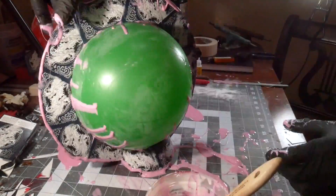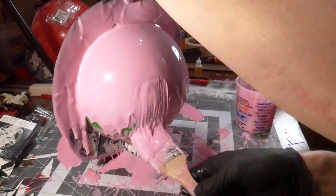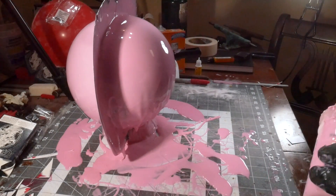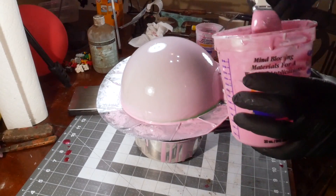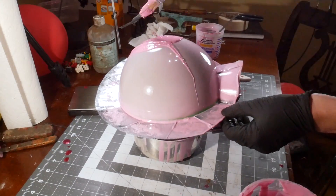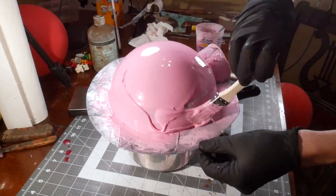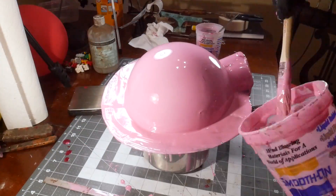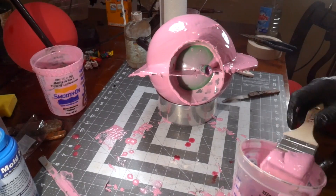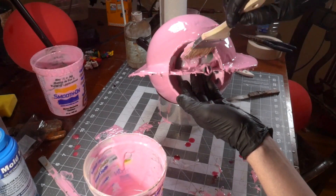This varies from sculpture to sculpture, but for this particular one I decided to coat the entirety of the balloon on the first coat. The first coat runs and runs forever until it finally cures, then you're left with a super thin layer. The silicone rubber compound takes hours and hours to fully cure, dragging this process on for days. You can add thickening agents and catalysts to speed up the process after you get your first layer on. I added a thickening agent which helps build the mold thickness — this mold has to hold rigidity and structure for the wax copies later on. Then it's just mixing, brushing, waiting until you get the desired thickness.